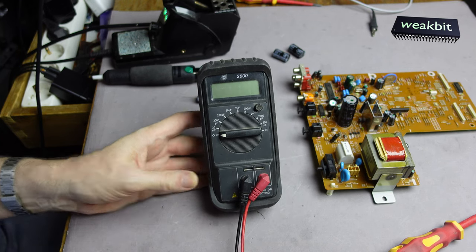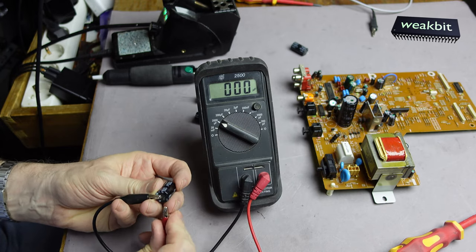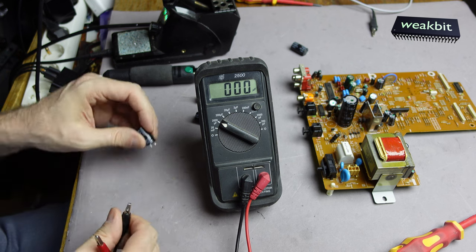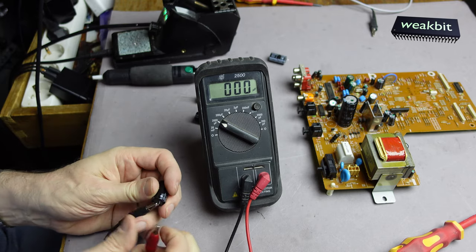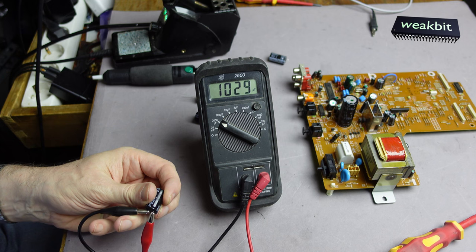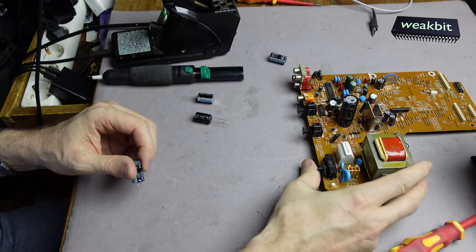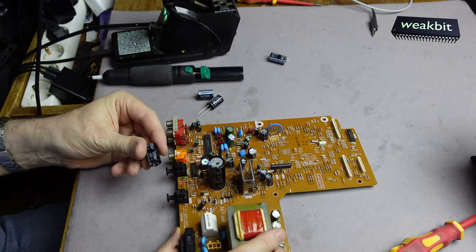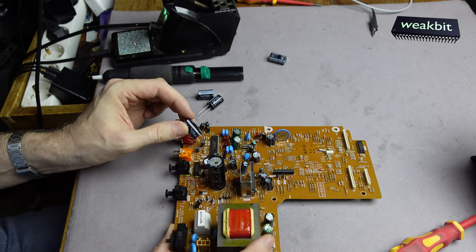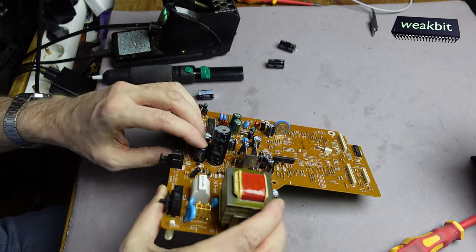So, here. 2000 microfarads. Ah, it's weak. Not good. And this, it's good. Okay, I built in this 50, that is good on this side, and the other one on the other side. I mean, 50 volts. No, I don't do that. I built in a new one, 35 volts.